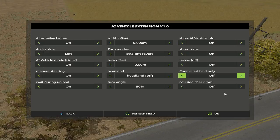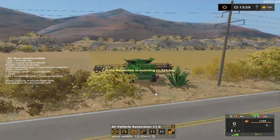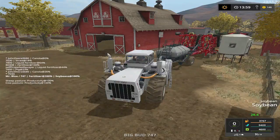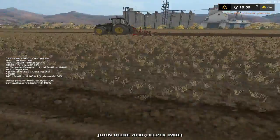Left side, we just want to put that on. And, okay, again. Hire worker. Oh, we popped right to it, didn't we? They're going to be okay for a minute. We need to go and check on our plows. Ah, that's just it right there.